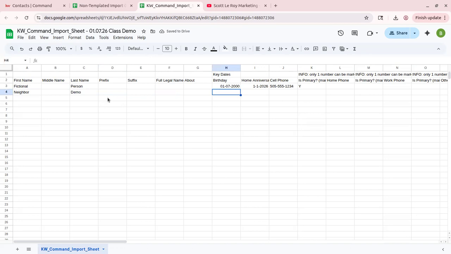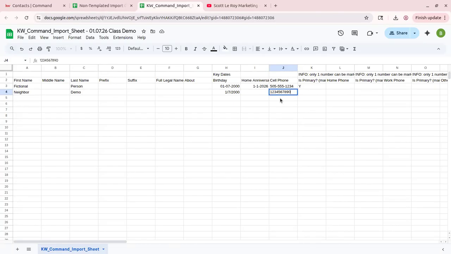So any of those fields you want to add in. When it comes to birth dates, birthdays, home anniversaries, things like that, in any number format, it doesn't actually matter what date format you use. You can see right here, we have a date using dashes. If we did the same date, we can use slashes instead, or we can use dots. It doesn't matter what format you add them in. Command will automatically recognize those as dates and pull them in properly. It does not matter how you do it on that one. Same with your home anniversary. Your cell phone number is going to be the same thing. You can add that in.